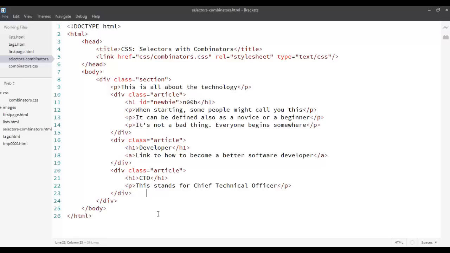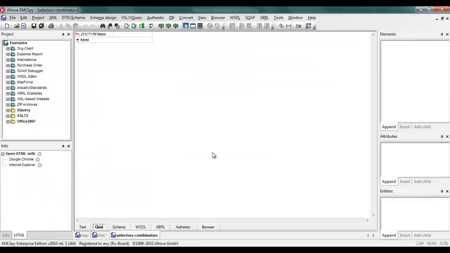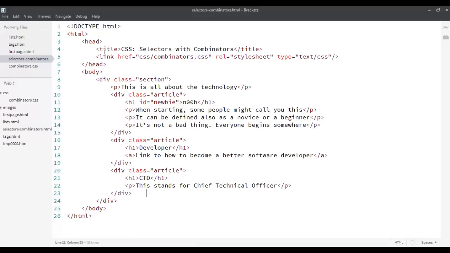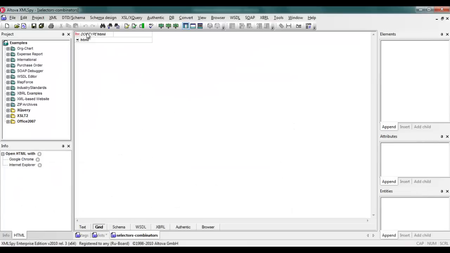Now I have a simple program over here which lets me visualize the DOM tree of a page. For example, as you see this page over here, inside this page I have HTML, head, body. Inside body I have a div tag, which is class section, and within that I have P and 3 more divs and all these things. So to visualize this, I need to make sure which level they lie on. The first one is the HTML. Inside HTML I have head and a body.